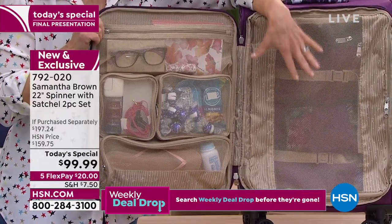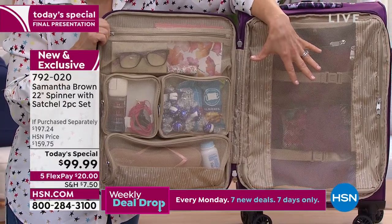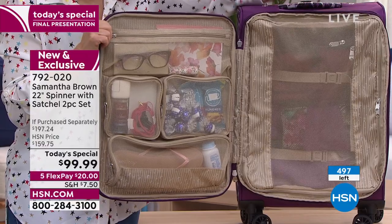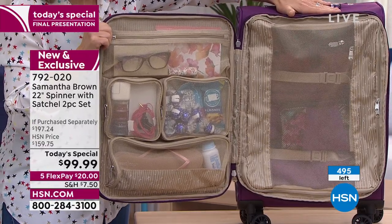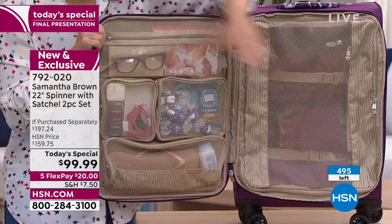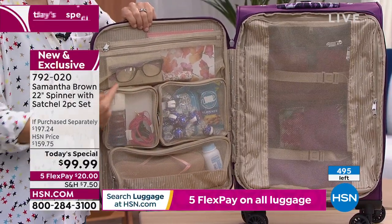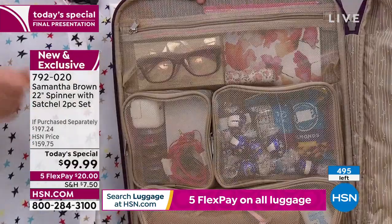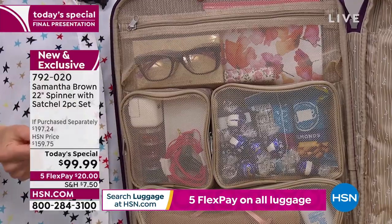So when I do need to open this bag, and you will need to open your bag when you have it for 5, 7, 10 hours with you, that's why it's a carry-on, you can do so anywhere. You can do it in the middle of a street. You can do it in the middle of a thriving airport of thousands of people, upright. You don't have to go to a second location. Everything's in place. I can open this up, and now I have access to all of this stuff. All these amazing essentials that I could need at a moment's notice, depending on my plans changing or what I need, I'm ready to go.